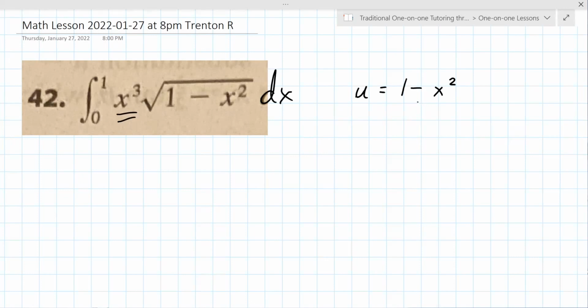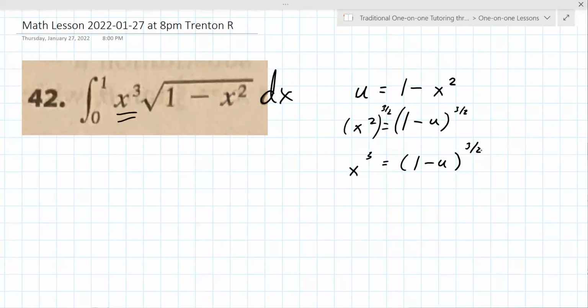Well, if you move this over, so you make it x squared equals 1 minus u, by moving the u right and the x squared left. Hopefully you caught that. You can raise both sides to the 3/2 power. So this becomes x cubed on the left equals 1 minus u to the 3/2 power. Okay, and you're like, why is that? How does that help here? Does it help? It doesn't help on this one. Maybe this is a different type. Sorry, give me just a moment here to work through this.